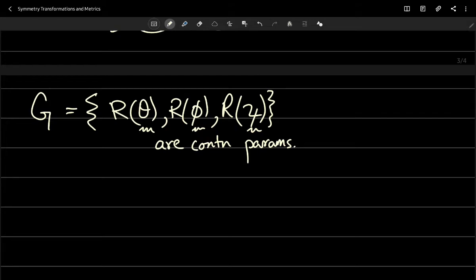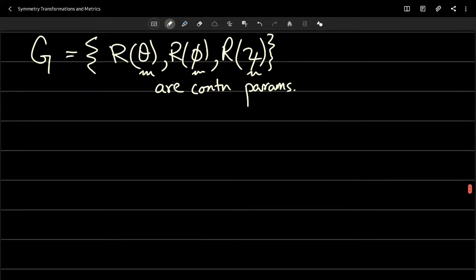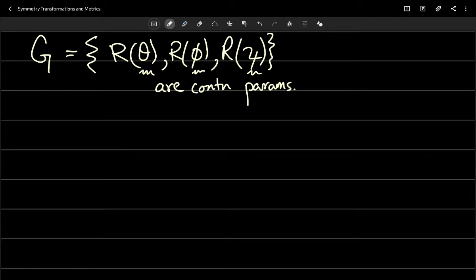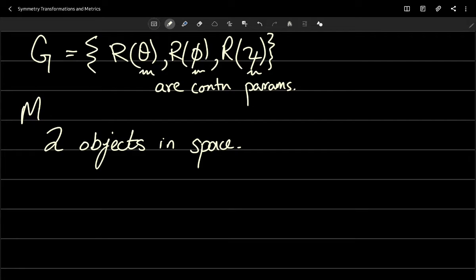So what we can do now is explore their mathematical structure, right? And so we can do that by considering two objects in space. So we will take two objects in space. Also note that here we are exploring their mathematical structure, right? Okay. Right. Now, consider two objects in space and their positions are specified in a rectangular coordinate system.